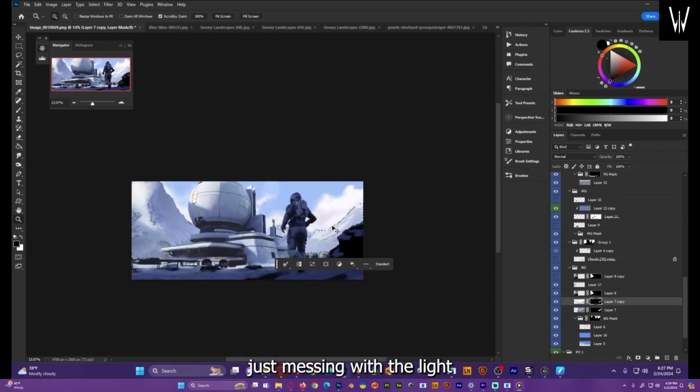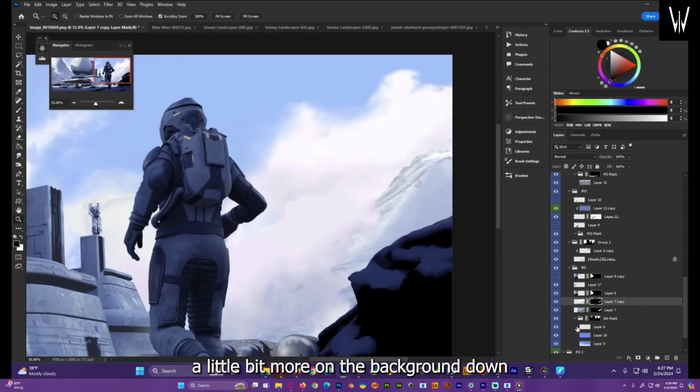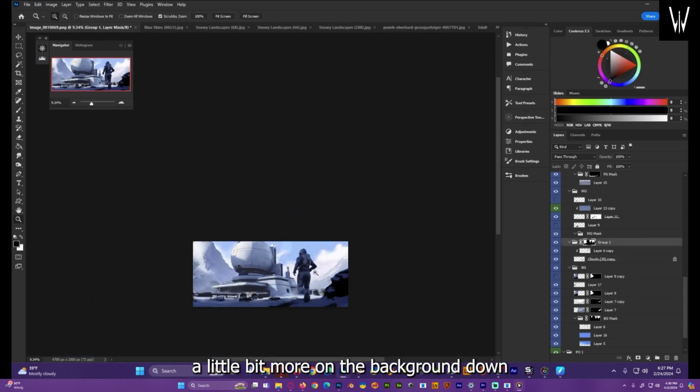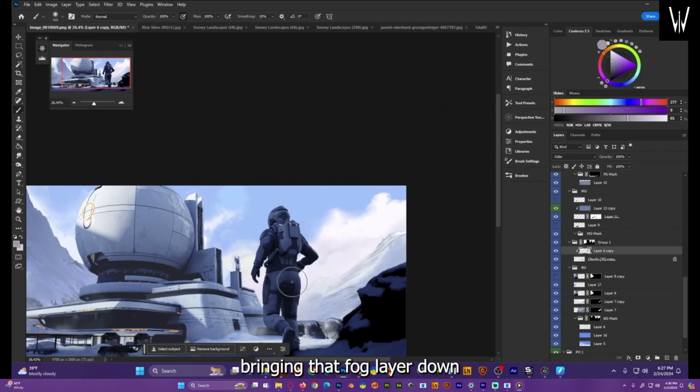Just messing with the light a little bit more on that background mountain. Bringing that fog layer down.